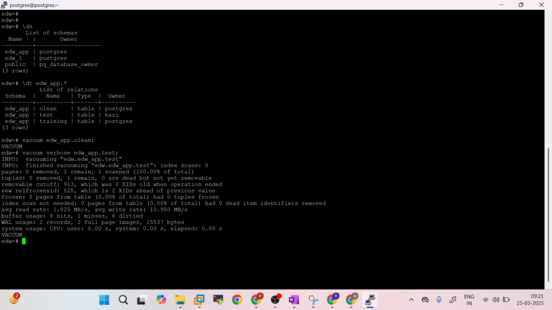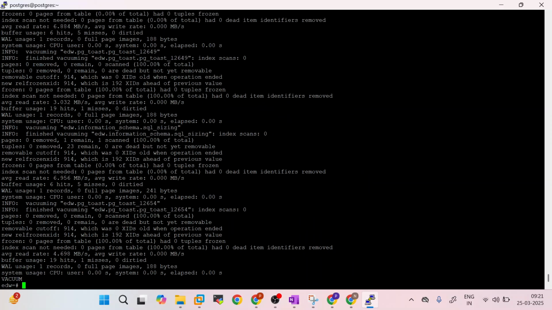So this is how it will print the output. If you want to run the vacuum operation at database level, I connect to the database edw and run vacuum verbose. This will run the vacuum operation on all the tables available in the schemas in the edw database. This is how you will run the vacuum operation.